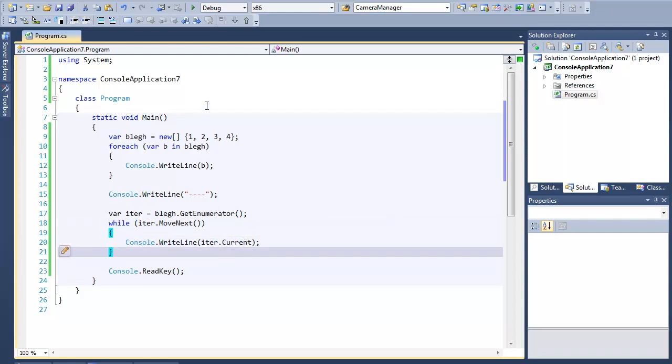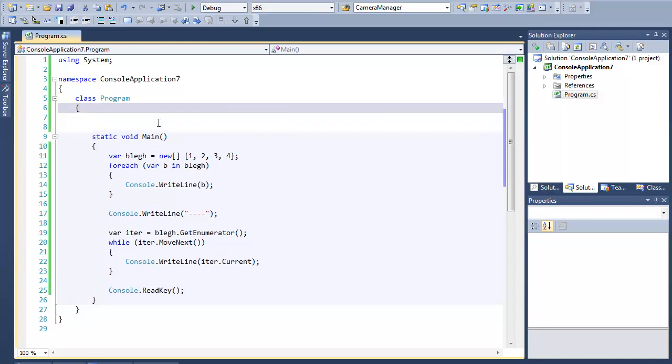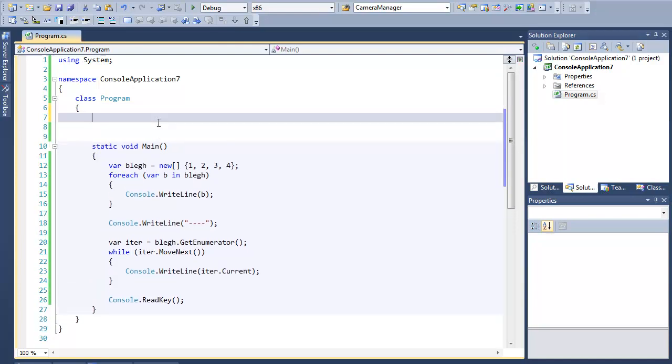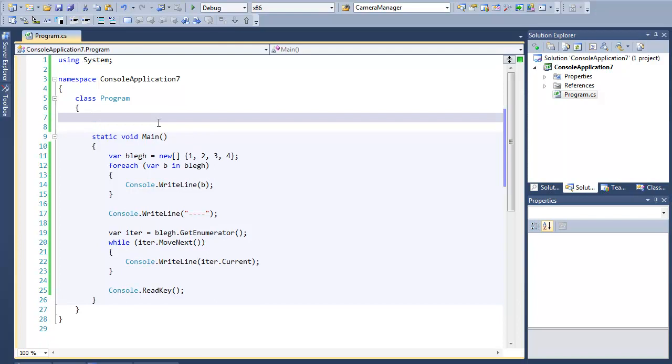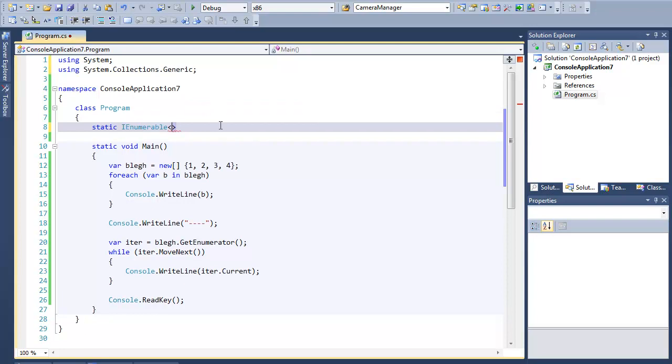And the reason that's important is because when we re-implement LINQ, we have to understand what the iterator is actually doing. So there's a construct called yield in C#, and yield is a way to basically inject your own code into the invocation of MoveNext. If we create a method that returns an IEnumerable of type int, it's not imported, so we'll add System.Collections.Generic.